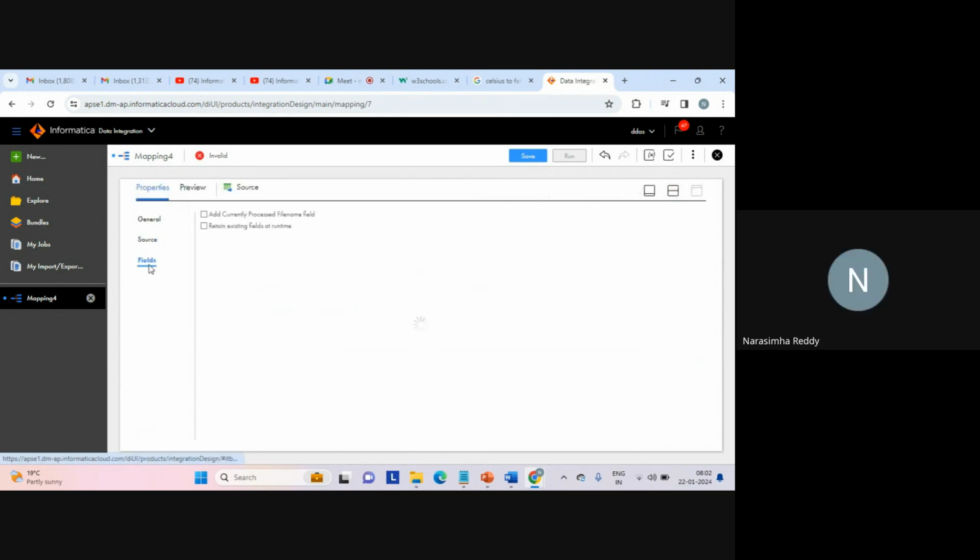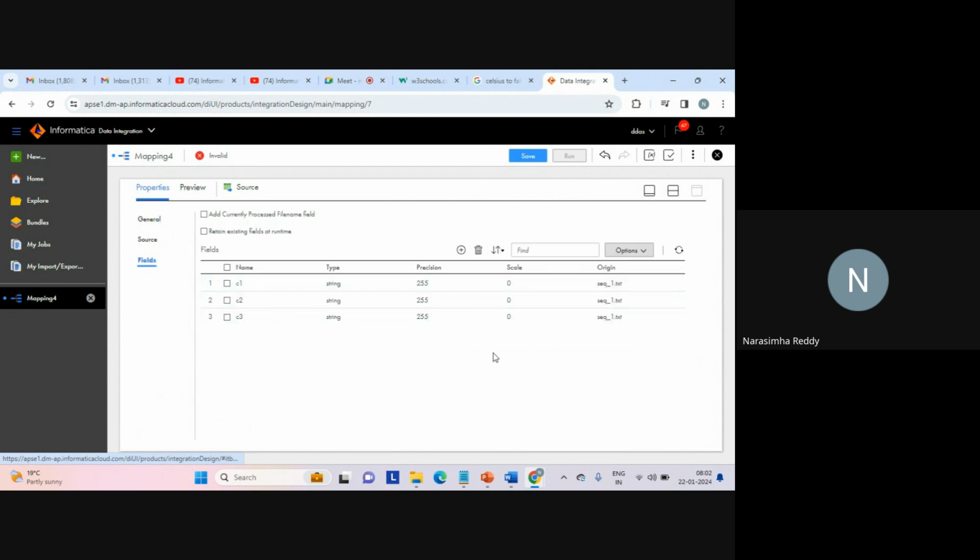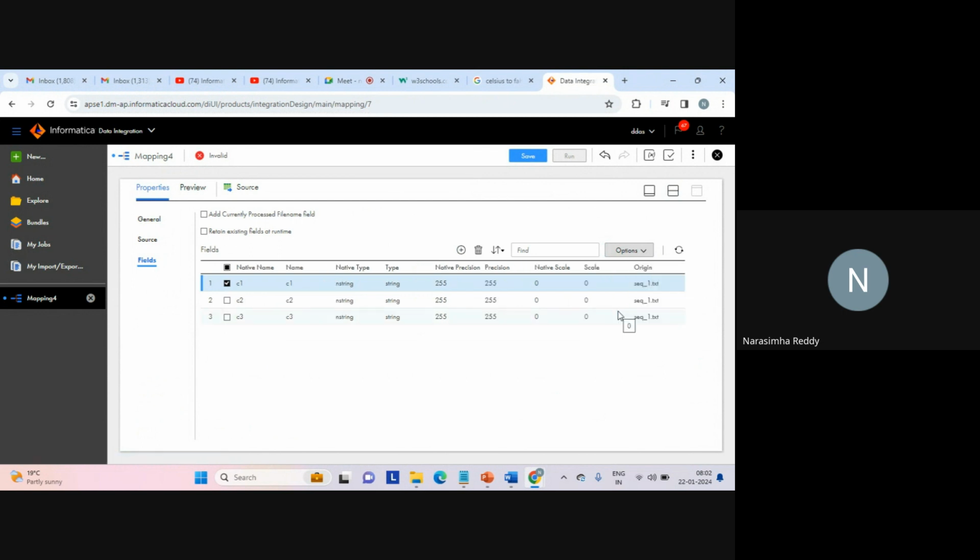Now we got fields, as you said, right? There are 3 fields here. Whatever you want, you can map it to, let's say, the Fahrenheit value. Usually we supply numeric values, right? Even if you supply a string, it will convert through implicit conversion. But let us try to be explicit. So we need to modify metadata. For that, go to options and select Edit Metadata. Here we can change the type from string to integer.